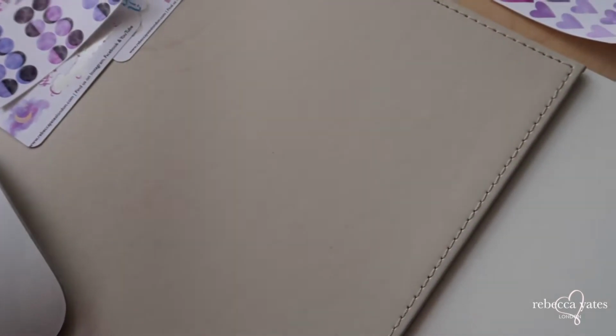So they were sort of back to the drawing board really. I also just wanted to show you these, which are some stickers that I actually made for my mum for Mother's Day, for her planner. And some of them I think I might change a bit and turn into planner stickers for sale as well.